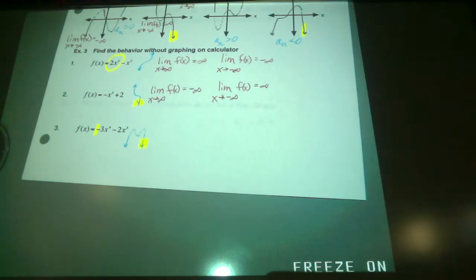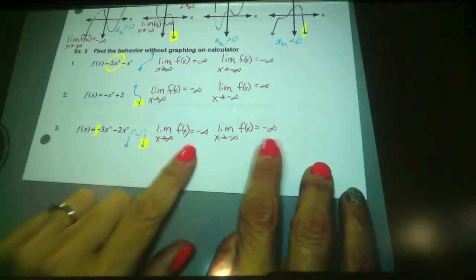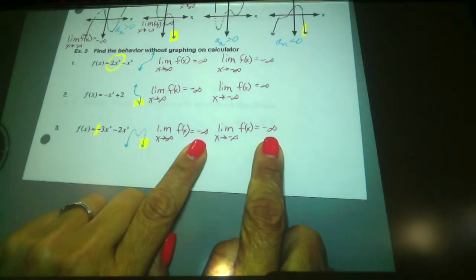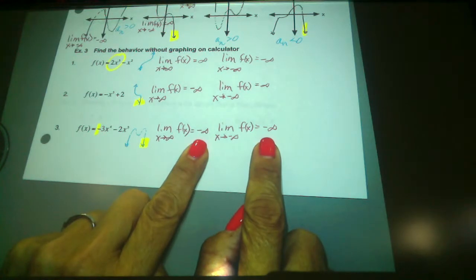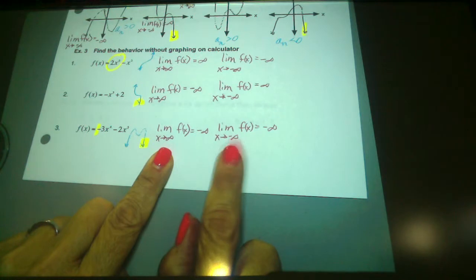So once you get the sketch and you understand the notation, it can be very quick to do, right? All right, so here we go. Because it's an even function, the left and right hand behavior need to agree on the answer part of that notation. And because it's both going down, both of these are negative infinity. These, however, remain positive infinity meaning right hand, negative infinity meaning left hand.